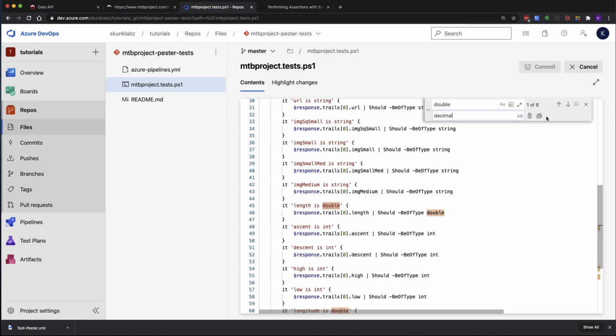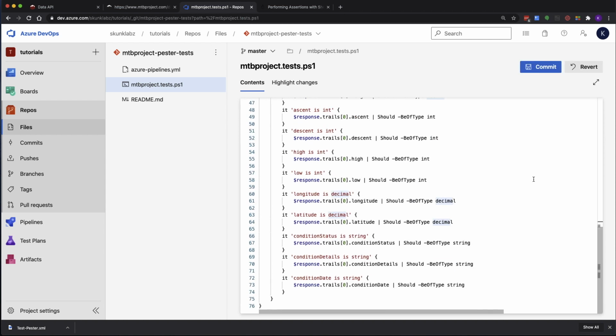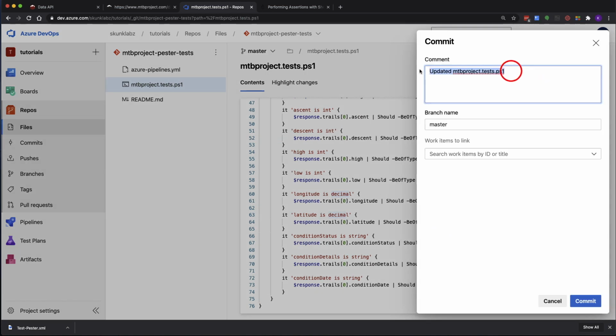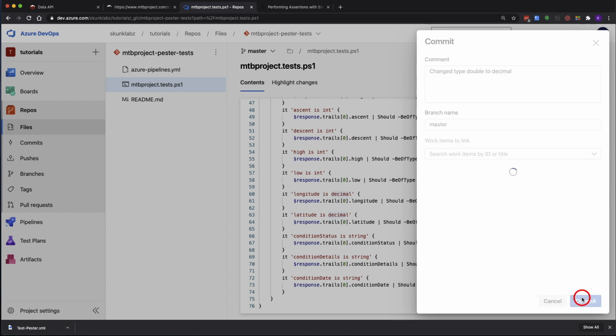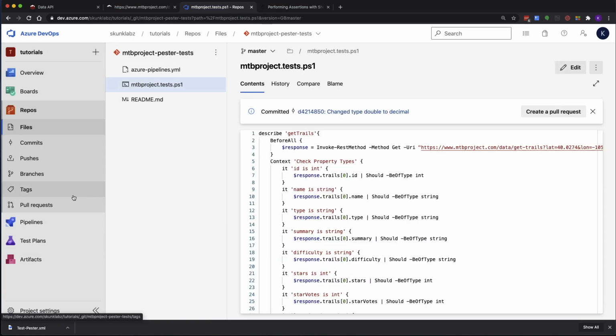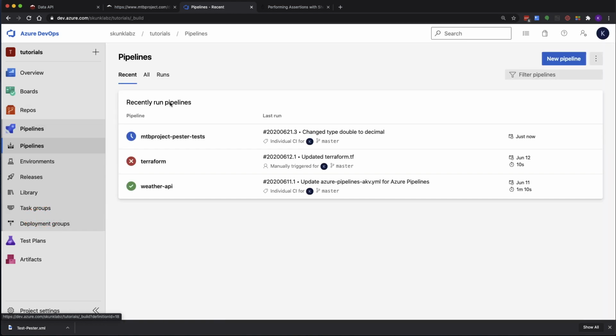Decimal. Commit this change. It's going to trigger the pipeline test run.